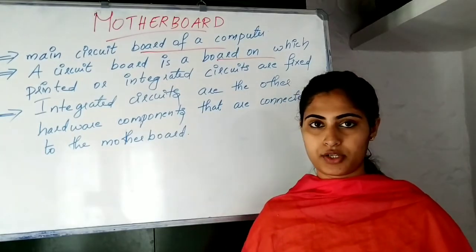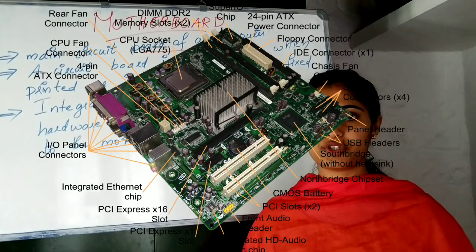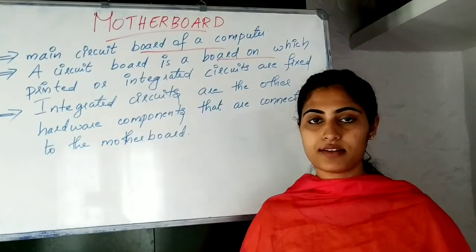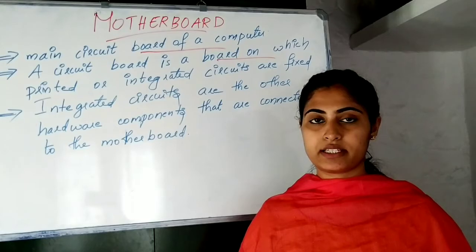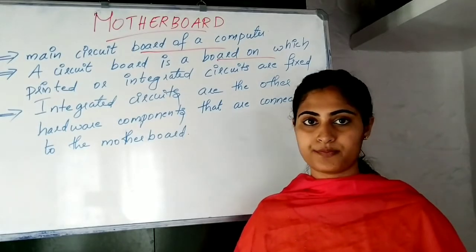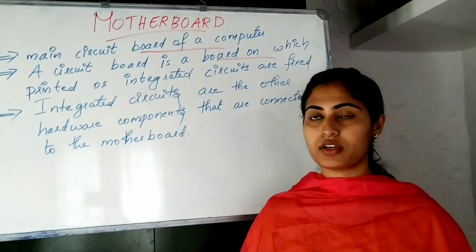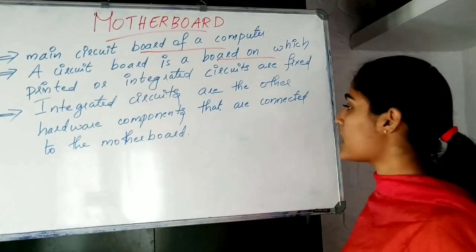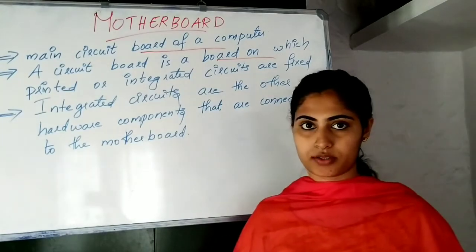A circuit board means it is a board. What you see in this picture is a circuit board. Inside the circuit boards there are integrated circuits, fixed inside these boards. What do you mean by integrated circuits? Integrated circuits are the other hardware components that are connected to the motherboard.